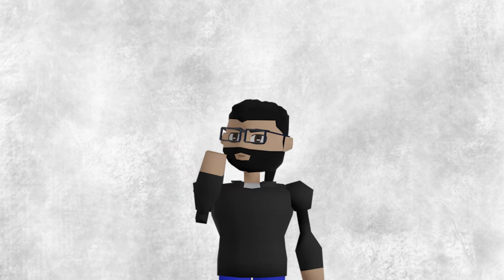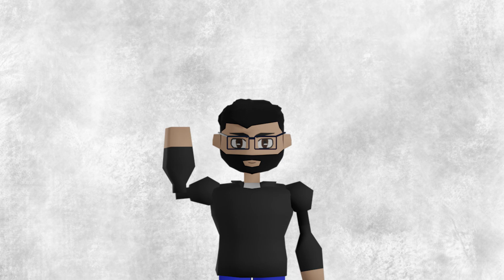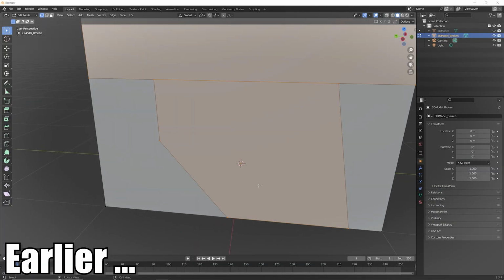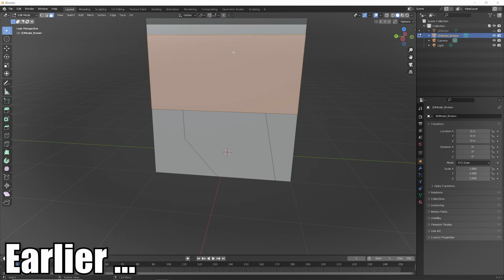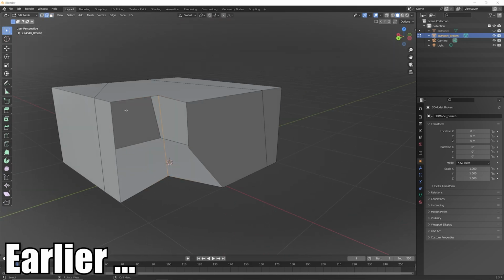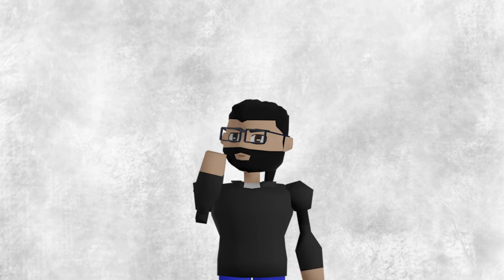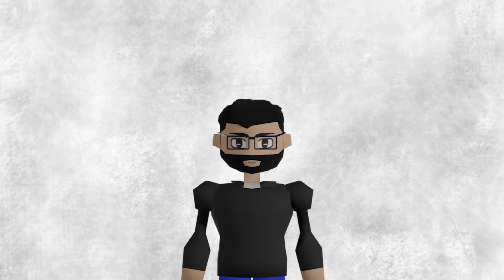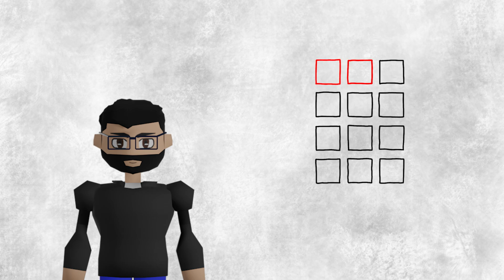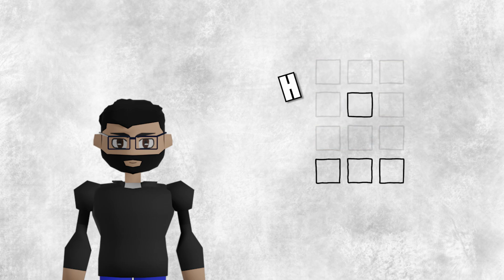Oh hey, not really our next step, but there is something I'd like to mention. Some moments ago you saw that when I wanted to close the gaps of a piece that I hid before, I had to unhide everything and then hide each piece again until I met the piece I wanted to work on. Unfortunately, I haven't found a way in Blender to just unhide the last hidden object. And always unhiding everything with Alt and H, and then hiding again all the pieces you don't need with H is really time consuming when you have to do this a lot.